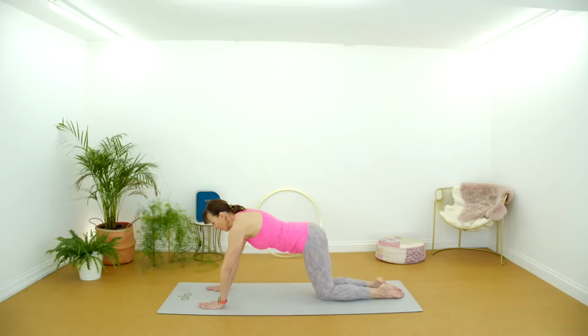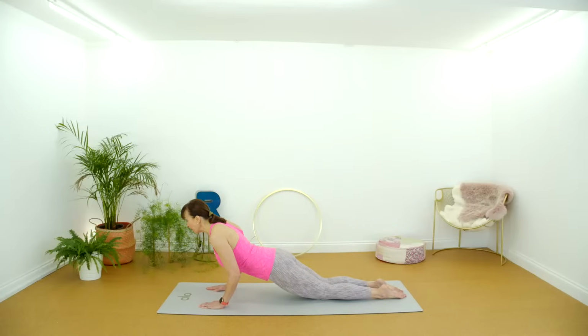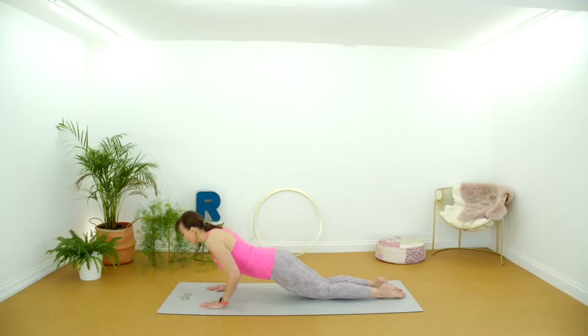And then we're going to come back. And we're going to do triceps, okay? So this is where we think of the elbows changing position. They're pointing back this time. Staying very close to the body. Reset everything in that spine so we're not rounding. Let's have that chest forward. And then you can either do a little bend of the elbow like this, or you can do the full movement going all the way down, or you can go somewhere in between.